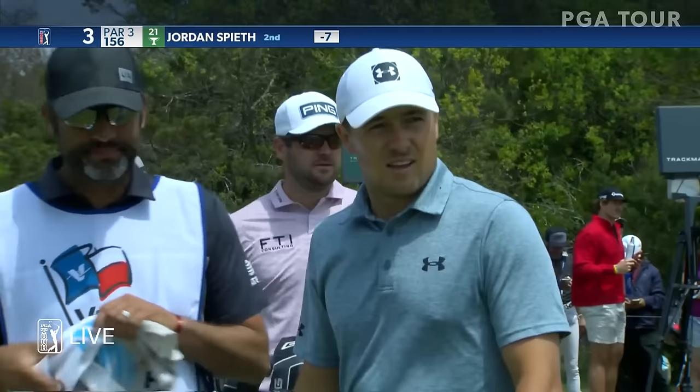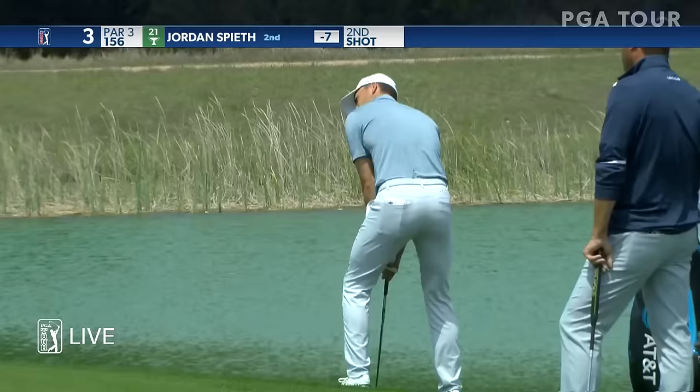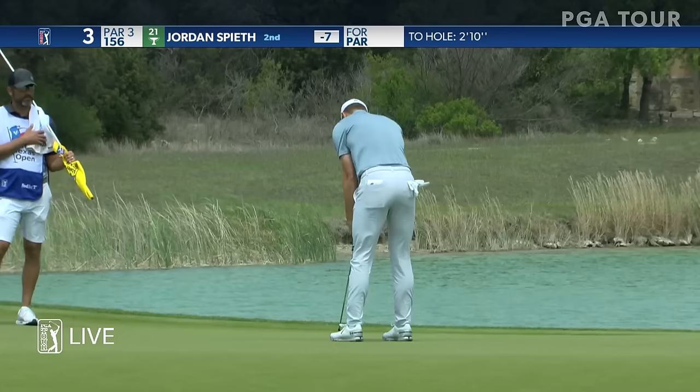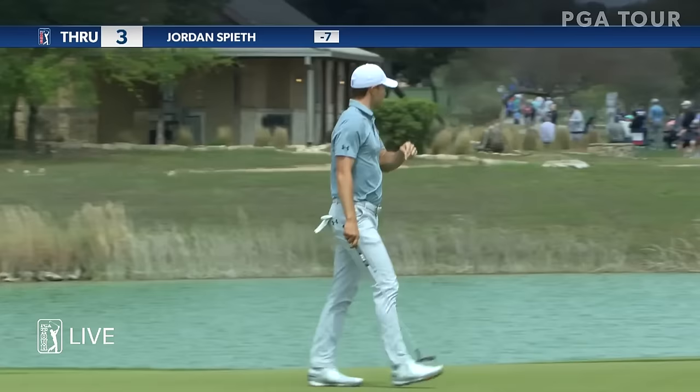Let's see, 25 yards short of the corner. Yeah, right now I think it might be. Yeah, you have to believe that Jordan's shot influenced him a little bit. He got fortunate. Can he take advantage? Just like yesterday, when he got himself in a little bit of a bind, got himself out of it. Really solid start for Jordan Spieth, looking for his first victory since 2017.